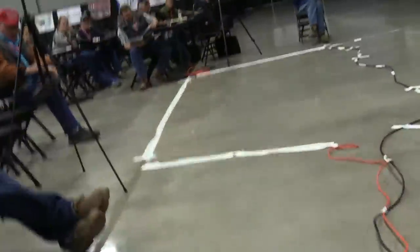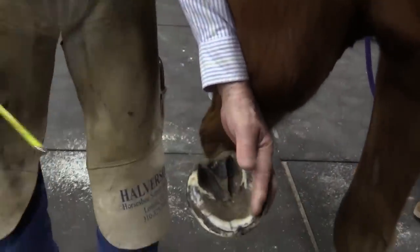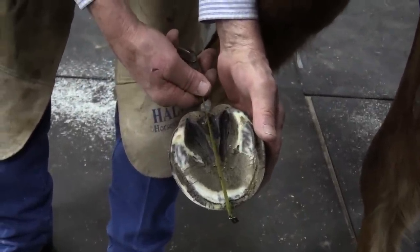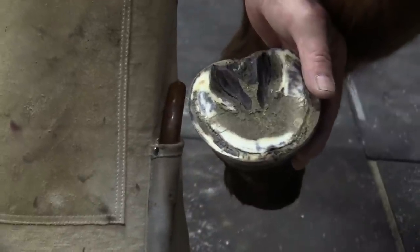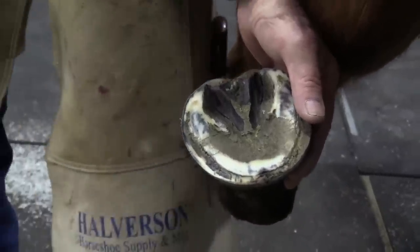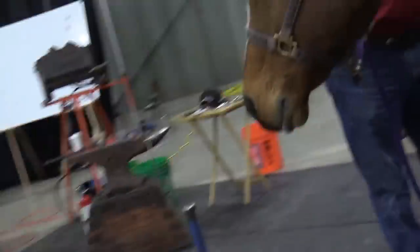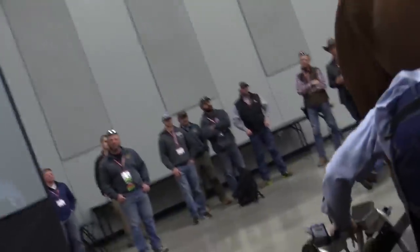One of the other things that I find a lot of times, and I don't find it with this man here, he has an outstanding ability to balance his foot and put his frog in the middle of his foot. His knife strokes are the same on his medial side as they are on his lateral side, which a lot of times you'll walk by and, hey, we're all out there doing it to make a living. Sometimes we got 7 horses due today. Sometimes we got 3 horses due today. Those days you only got 3 horses to do, you take a little bit more time to do a little bit nicer job. Today you got more horses to do, maybe you hustle a few of them.